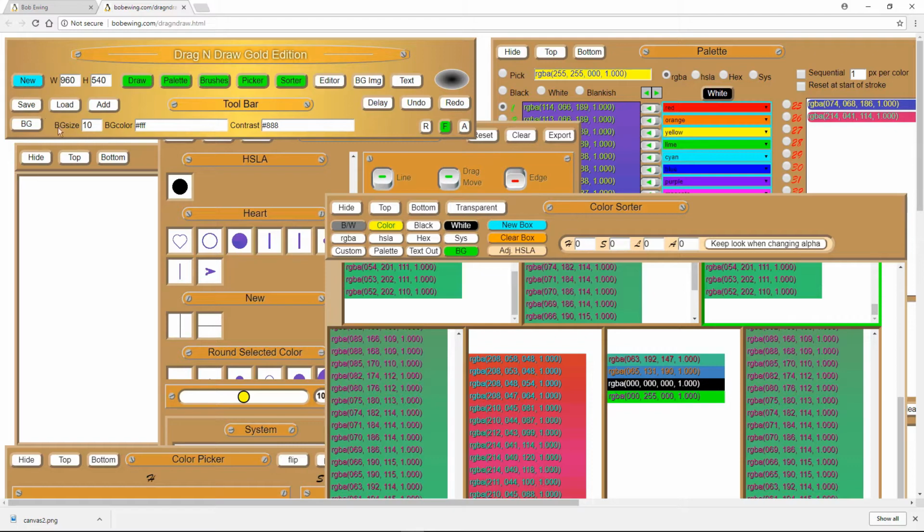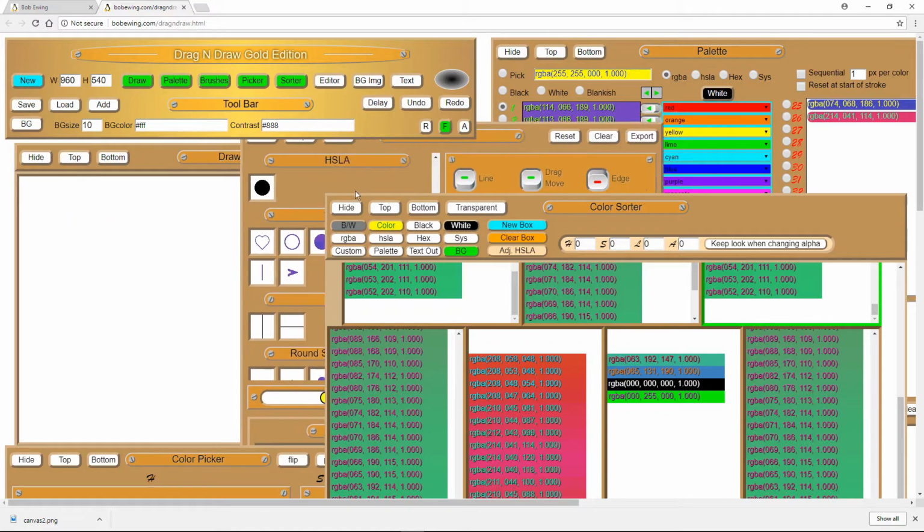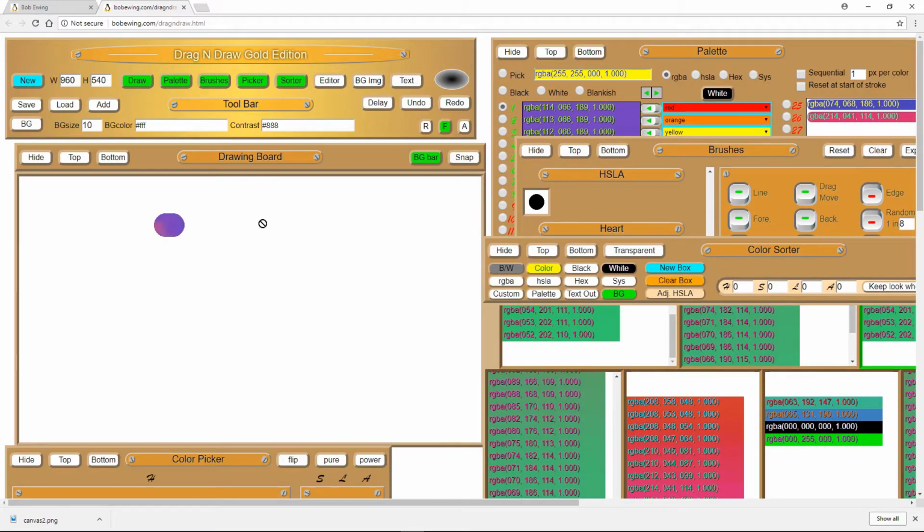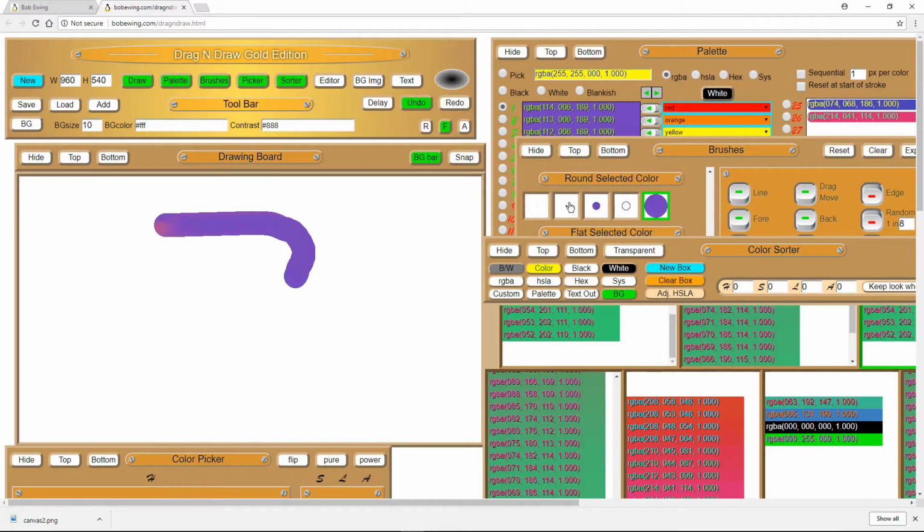So one last thing I'd just like to mention, really isn't anything about this program, but one of the problems with drawing on any online program, and a lot of even not so online programs, is that you're having to draw with a mouse. Now, I've heard that being compared to trying to draw with a potato in your hand, which really isn't fair because the mouse is fairly ergonomic.